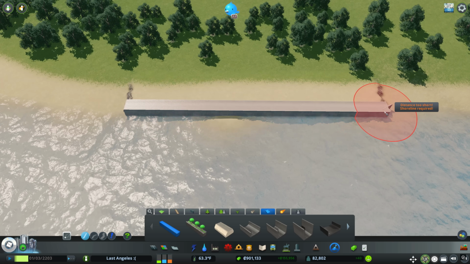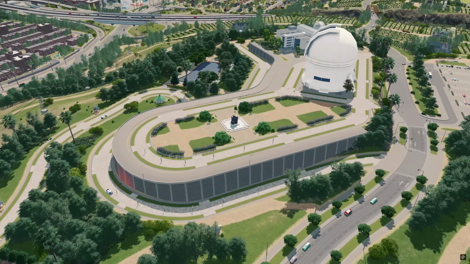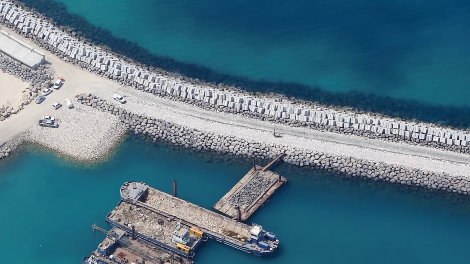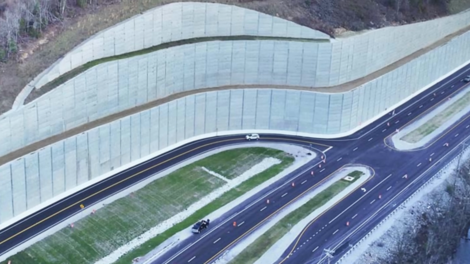Keys. Another feature that is missing from Cities 1 are keys, but this time we should be able to place them everywhere, not just near the water. Maybe add some cool variations like breakwaters or cool looking retaining walls in general. That would be epic.